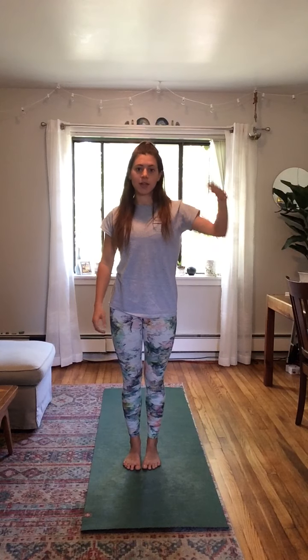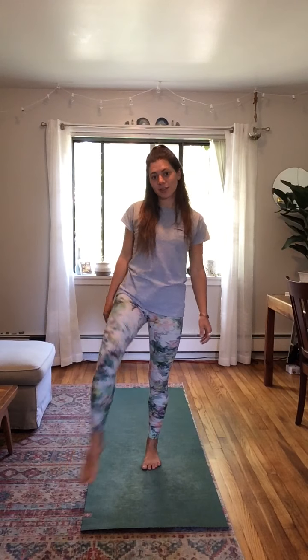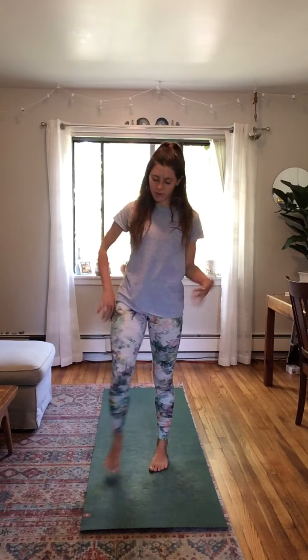We're going to start with a little bit of shaking and breathing. We're going to use our limbs to shake them out, starting with our right hand — shake five times: one, two, three, four, five. Shake your left hand: one, two, three, four, five. Right foot: one, two, three, four, five. Left foot: one, two, three, four, five. Now shake them all together, roll your head around, get really silly!